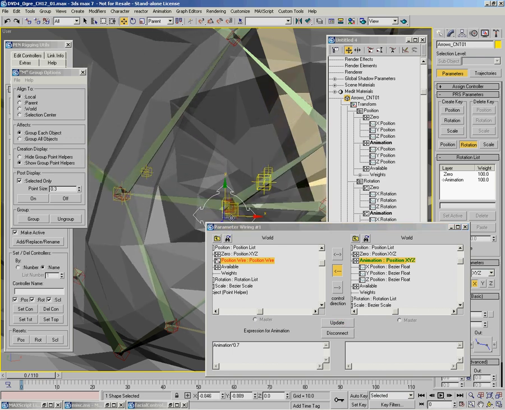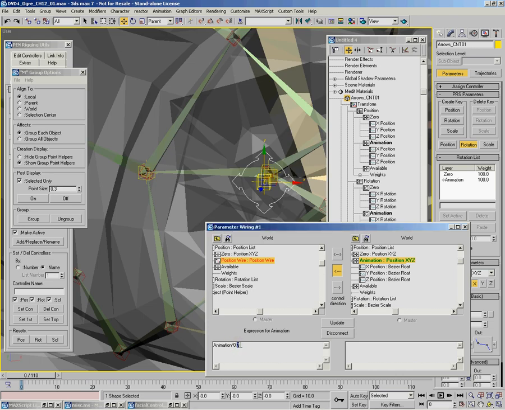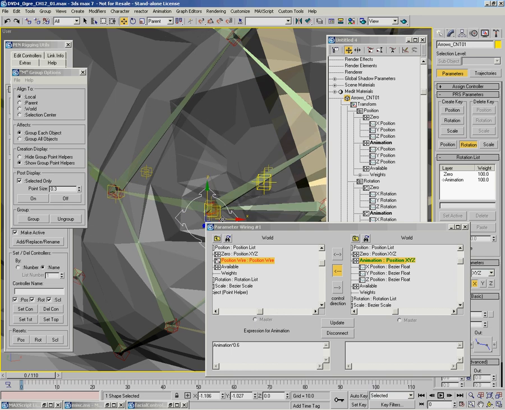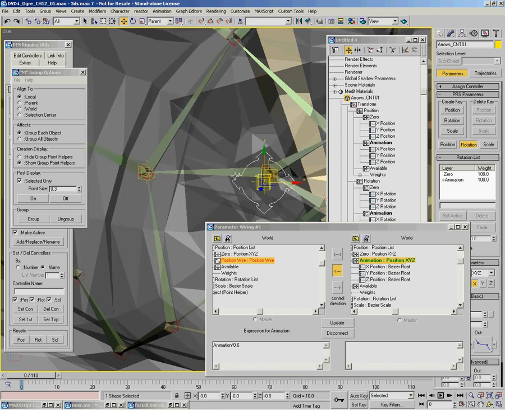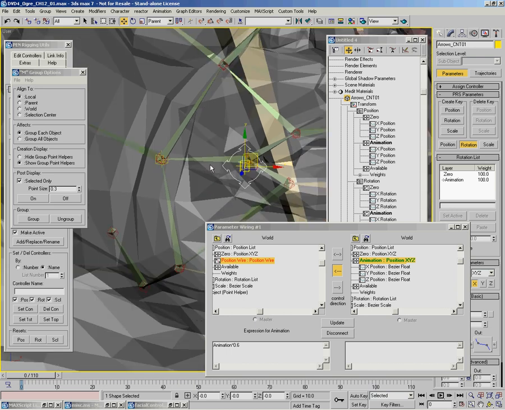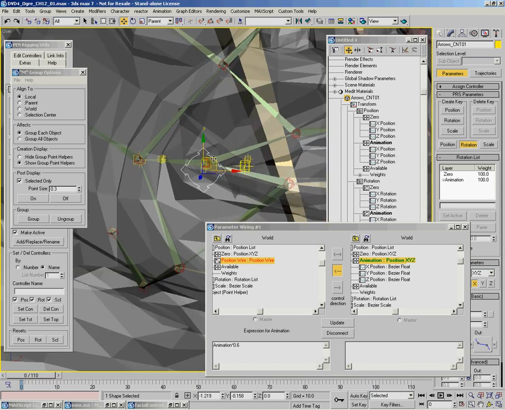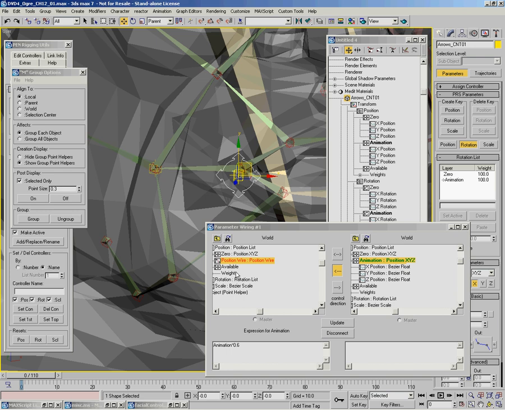Try that. So it doesn't move quite as much, or we could say 0.6, and now we can play with the amount that's actually going to be moving with it. And so we're getting a little bit of a compression on the corner of the mouth here, which is what we're looking for. So we can find that right value. Now the rotations, while we're here, we can do those as well.